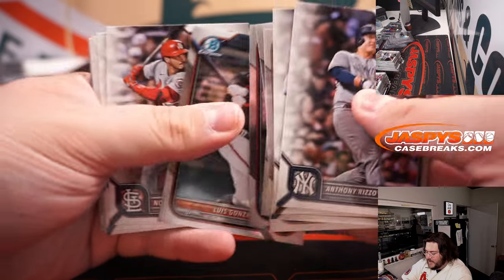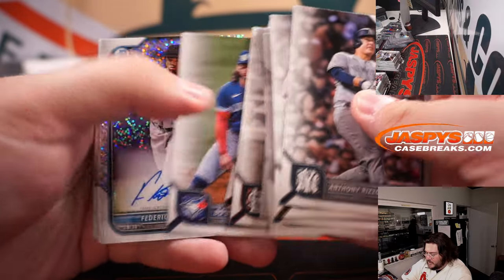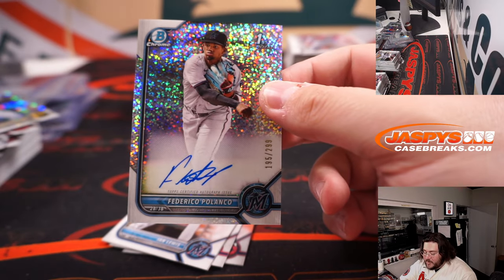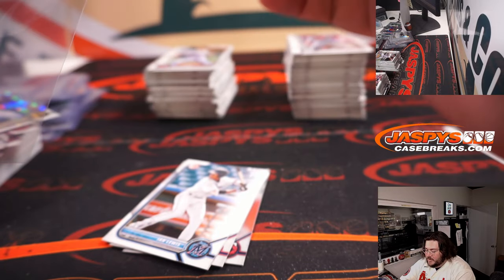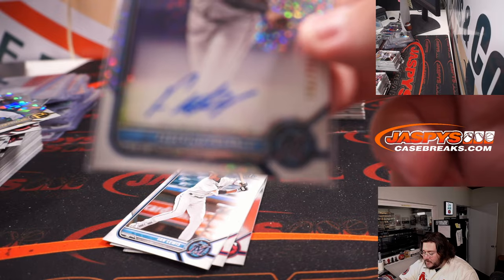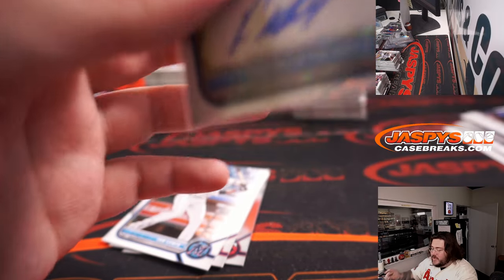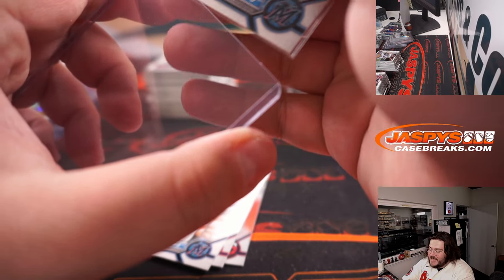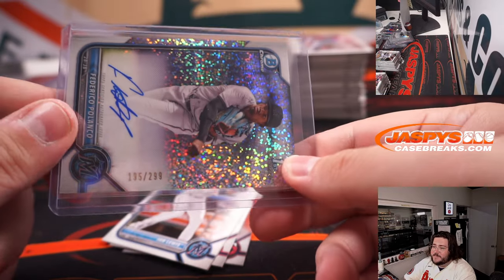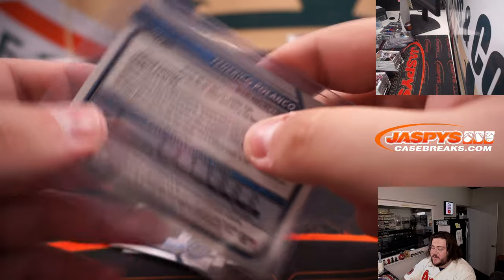Eladio Cruz, paper. Our last auto, Speckle, Frederico Polanco, 195 out of 299. Second baseman, third baseman for the Marlins, NL East, and Stephen P. will grab our last auto. 195 of 299. Nice, man.